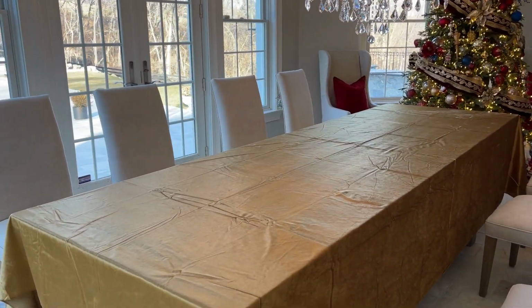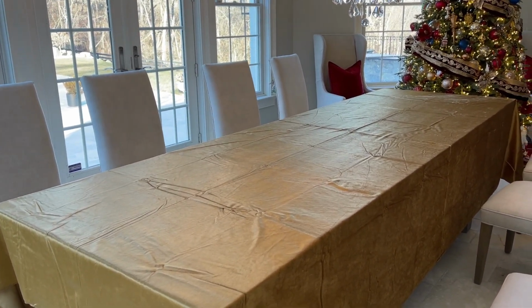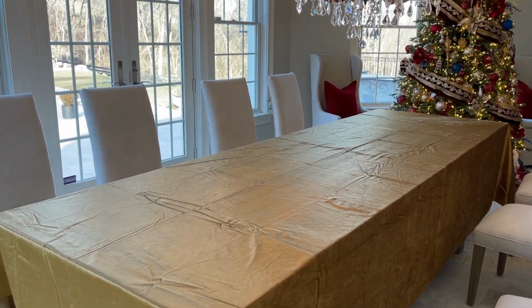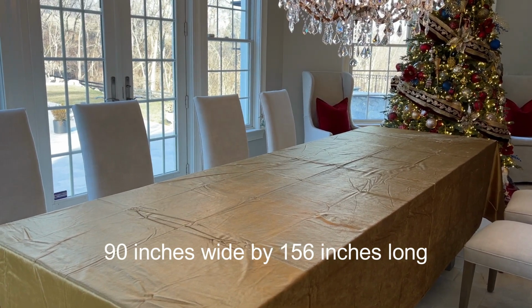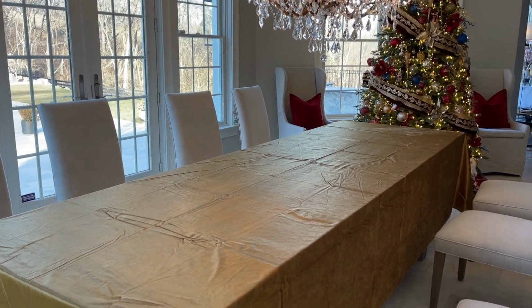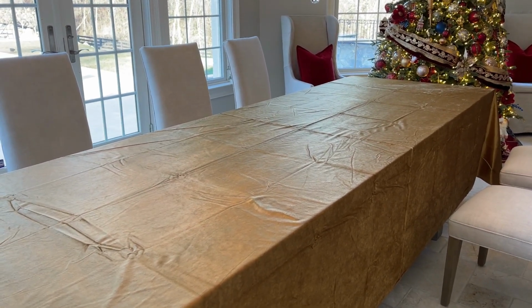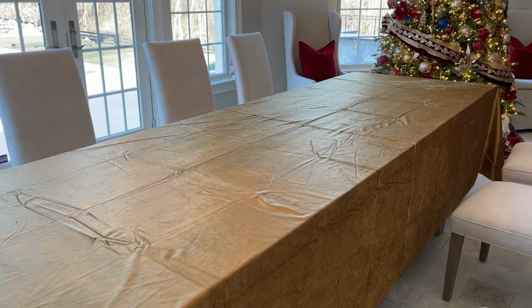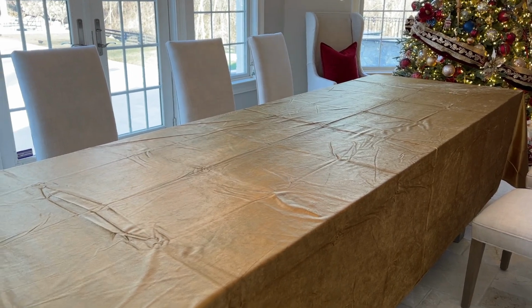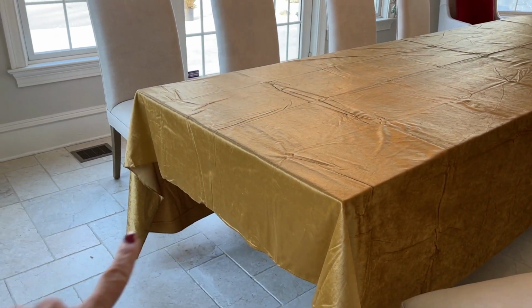Okay, so I have the gold tablecloth on, and it's very pretty. I really like it. It's a 90 by 156. So the table is, I don't know, maybe about 120 inches long. It does have two leaves on it, so it is a little bit on the extra long side. But you can see on the sides, it doesn't come all the way to the ground, but it is made to be a tablecloth that will come to the ground on certain tables. I believe on those folding tables, it will come to the ground on both sides. So on certain dimension tables, it will fully cover on all sides. You can see on mine, it doesn't on this side, which is fine.